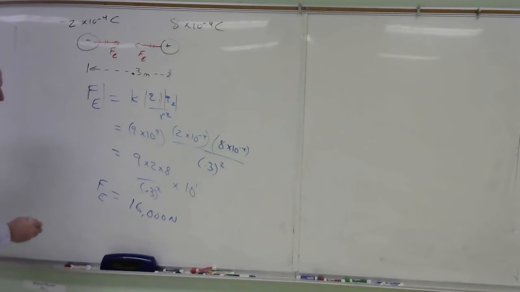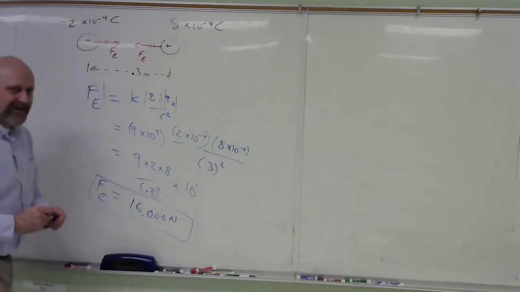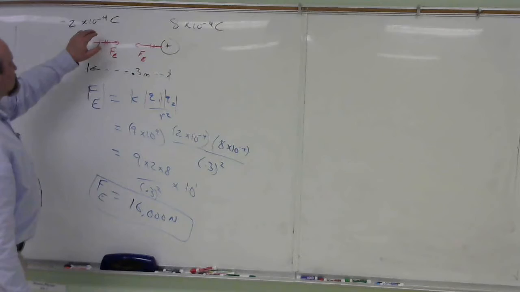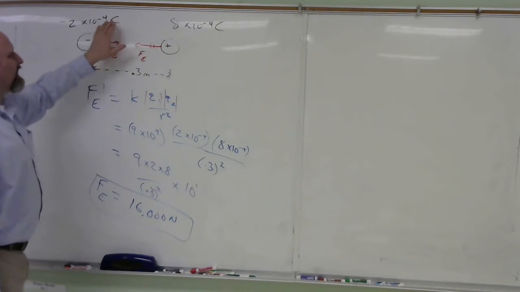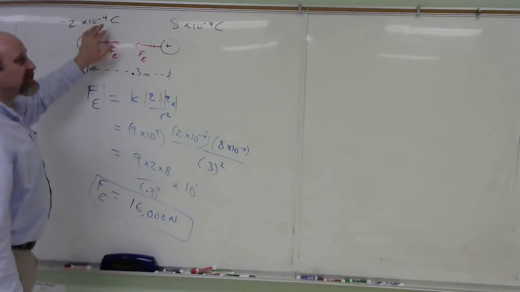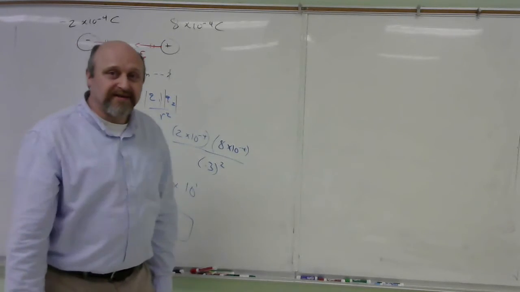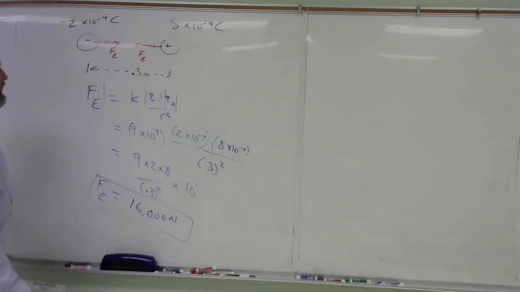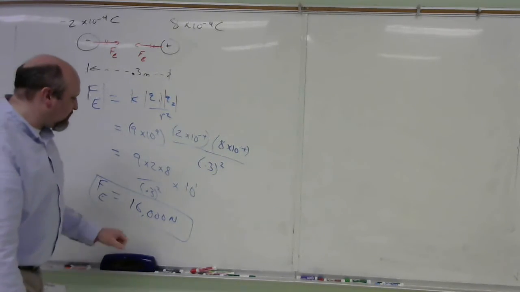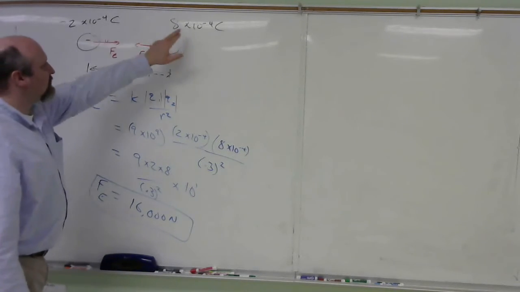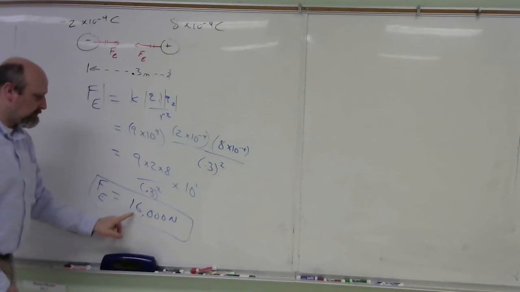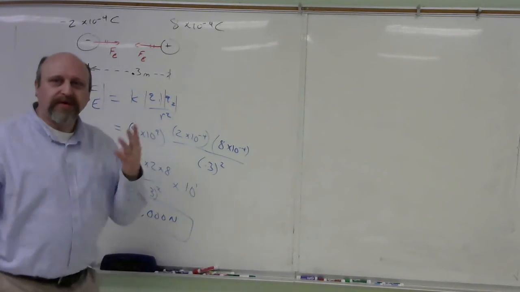You say, oh my gosh, compared to the last problem, the last problem was like 1 newton, and this is like 16,000 newtons. It's because these charges are 2 powers of 10 greater than the last one. Last time we had microcoulombs, 10 to the minus 6, now we have 10 to the minus 4. Well, yeah, that makes sense, okay? If you're making the charges 100 times bigger for each of them, you'd expect it to jump up by 4 powers of 10, and that's exactly what happened. This is 100 times bigger, and 100 times bigger would be 100 times 100, so it'll be 10,000 times bigger, and that's what we're getting. Okay, cool. And that's problem 5.